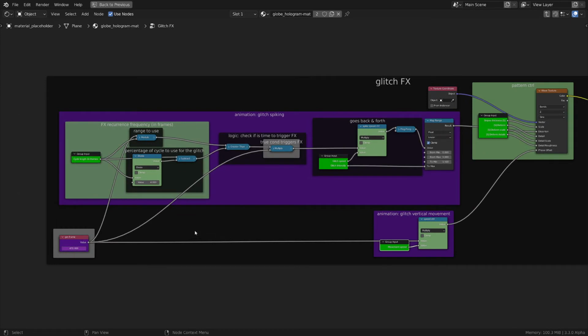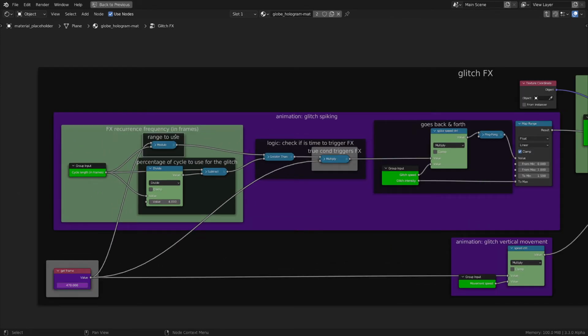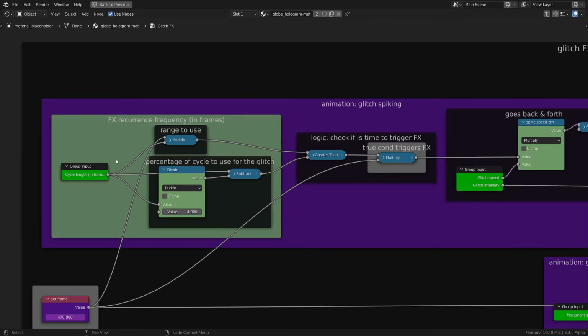We have the frame that is controlling the range we want to use. For the frame range, we have this modulo number. So this is deciding how many frames the entire thing lasts.